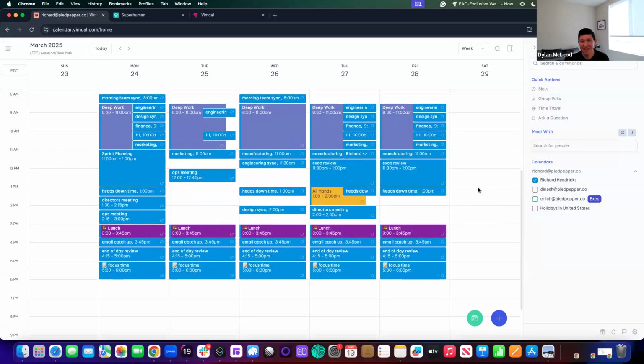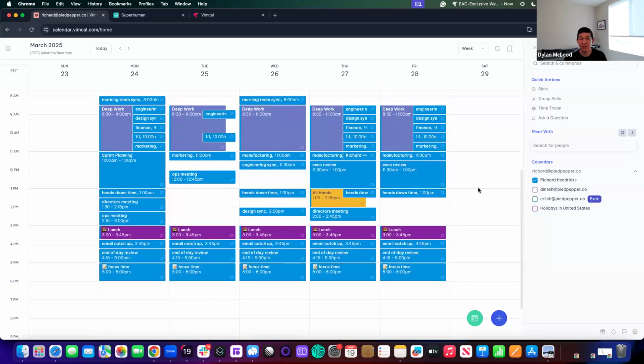So just as a recap, slots are really nice because you don't have to manually type out those times anymore, and it gives you a quicker view to just click around and select the windows of time you want. And then time travel is just an easy way to look at multiple time zones and convert those times for you, instead of having to do that manually.